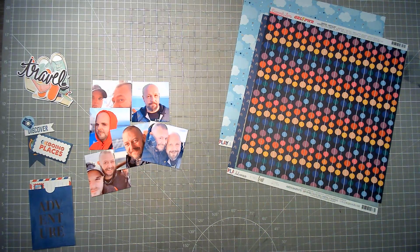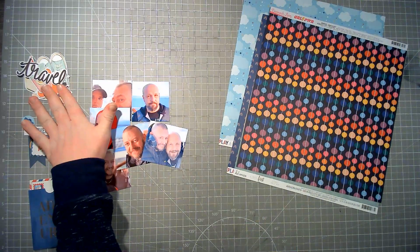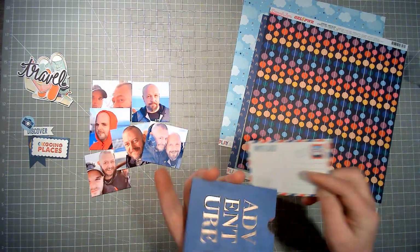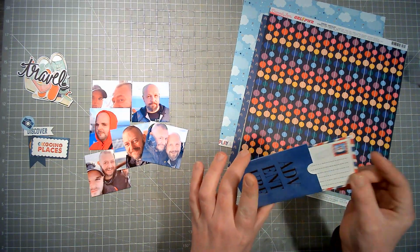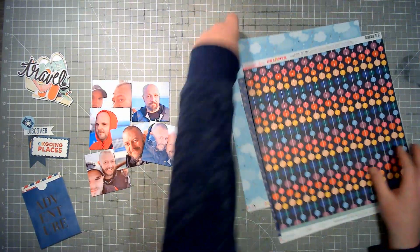I have been through the ephemera packs. I've got a couple of the Go See Explore, a couple of the Vicky Bootin, and then I also have this, which is from Go See Explore, and this card from the envelope pack. And I thought this may go in there. Whether it makes it on or not, I'm not yet sure.